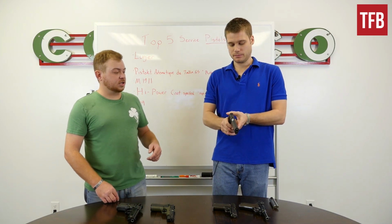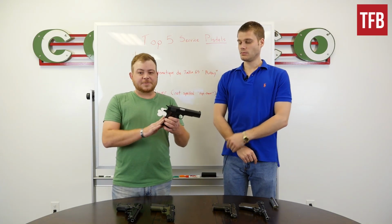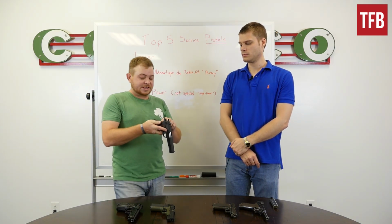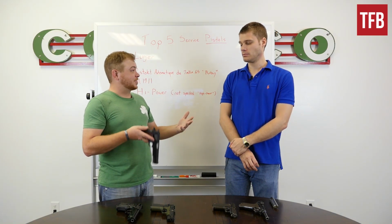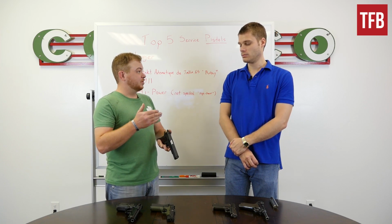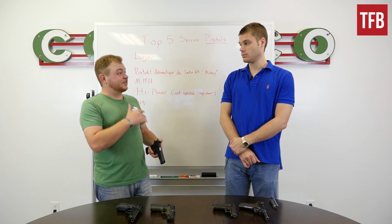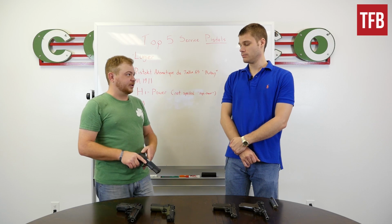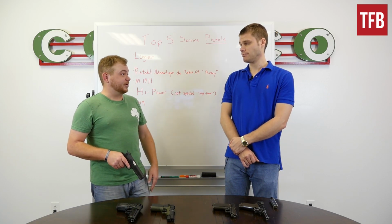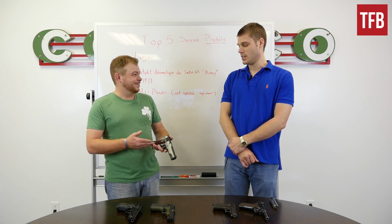True. Something I do want to touch on is the mainspring housing. A lot of people really love the 1911 because of its pointability. Initially it was designed with a flat mainspring housing, but the Army decided they needed the arched mainspring housing to bring it to more of a Luger grip angle. That's correct. It makes me laugh every time somebody says, "Oh, I don't like Glock because of its grip angle." Well, truth is, the 1911, as the military intended it, has a Glock grip angle.